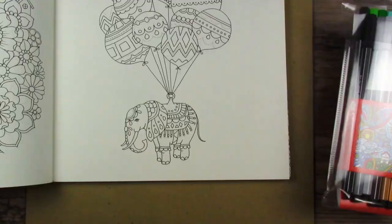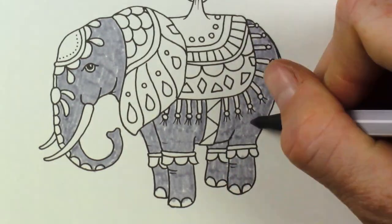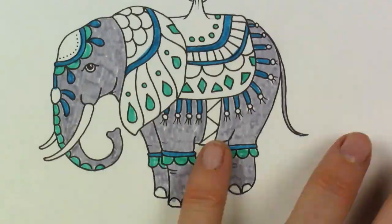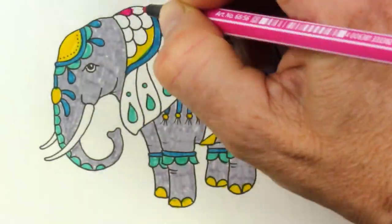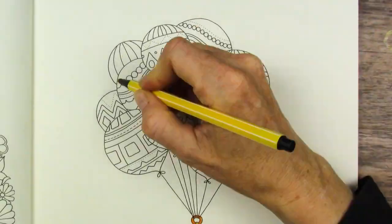I love this book. The reason I showed you this coloring book in that previous video was because we received these markers, these Stabilo markers in the Palettful Packs box, and they weren't great for the Bristol paper, but I thought they might really be good for coloring books. That's why I showed them to you. And I'm using them in this coloring book to try it out, and you can see with the elephant, I wasn't all that impressed. I'm like, I don't know if these are gonna be good for coloring books or not.